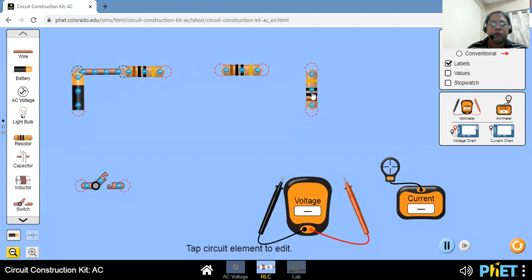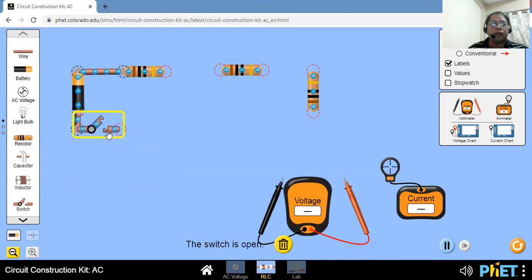So you could then connect them with some kind of wire. Then we need a switch here. So maybe we will use a wire to connect this switch to our battery now. So the battery and the switch are now connected.